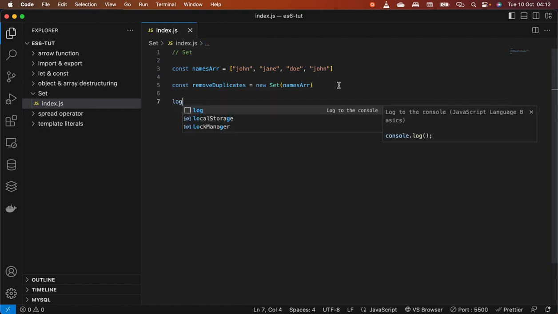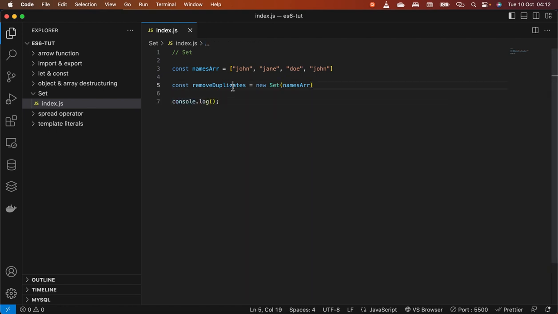Then I log the removed duplicates. If you log it, it's going to be this array without the last John.